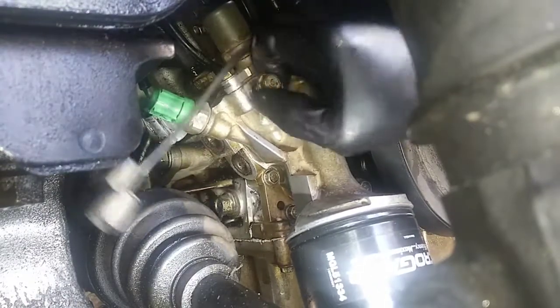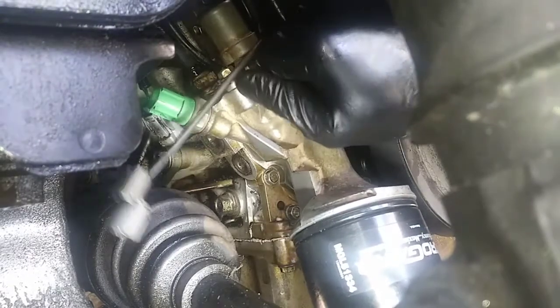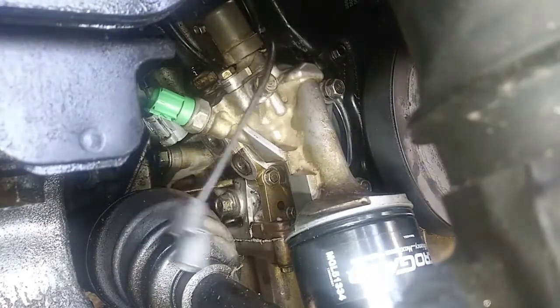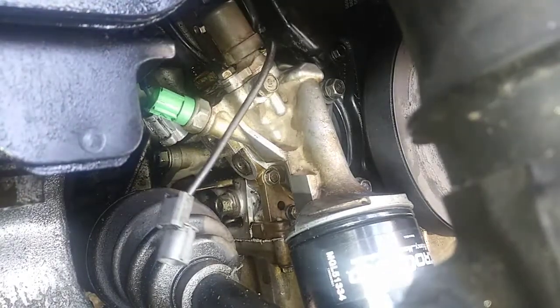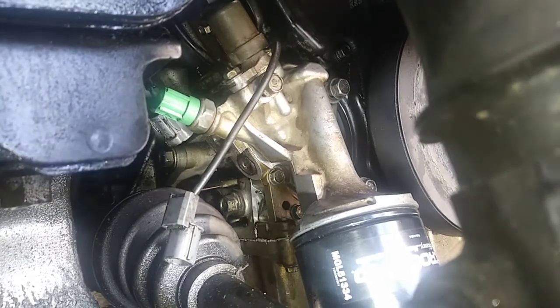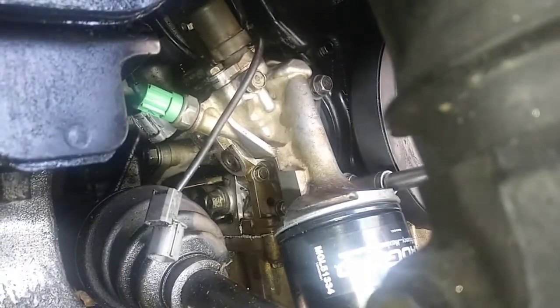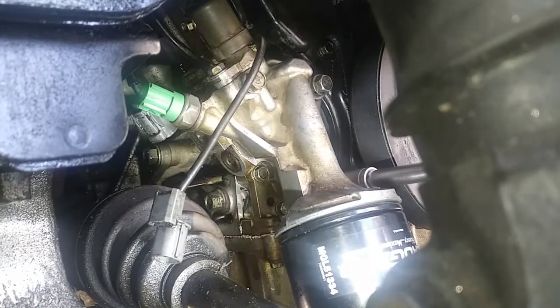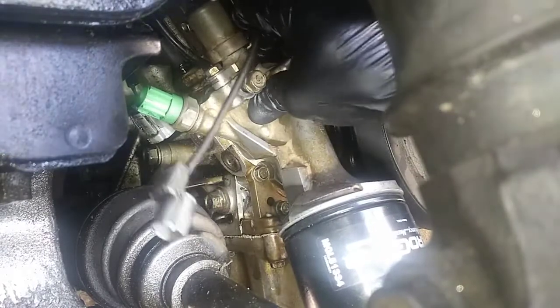Finally found some gloves, but I got the store to give me a few of them. Man, my hands were dirty yesterday working on that motor. So we're going to the bottom right. I'm going to make sure it fits flush.